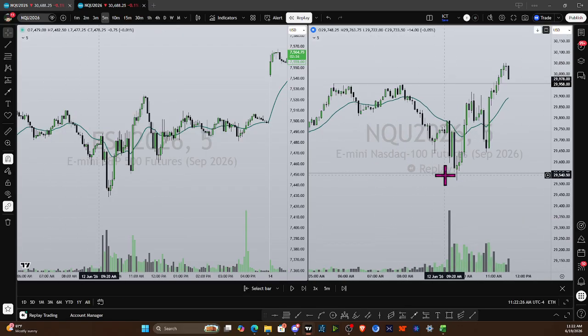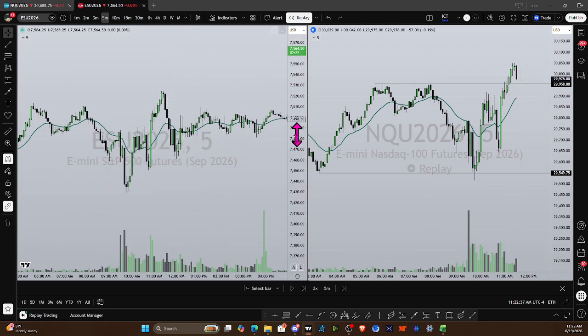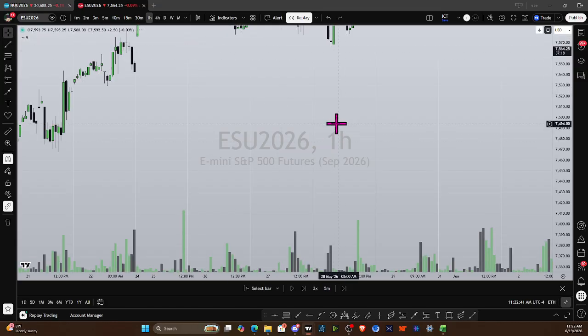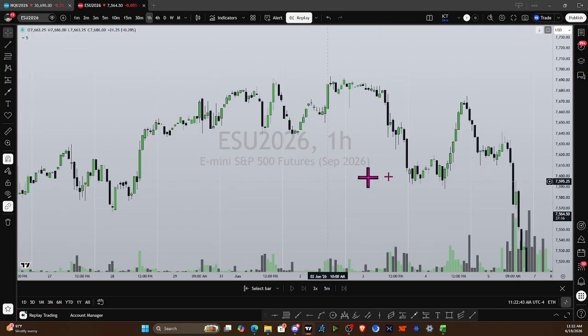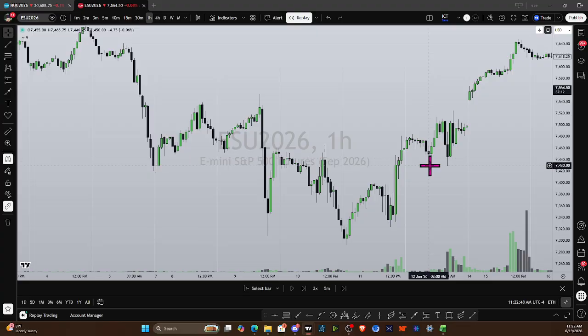So here's the NASDAQ. We just covered this setup in detail, that we came into the day saying, okay, here's overnight low, here's overnight high. Which side do we take first and then target the other? What's notable here, we'll jump to ES. ES had the same thing on June 12th.